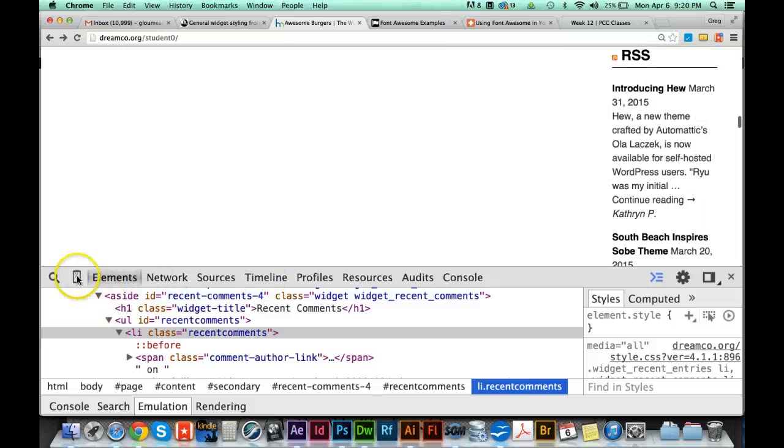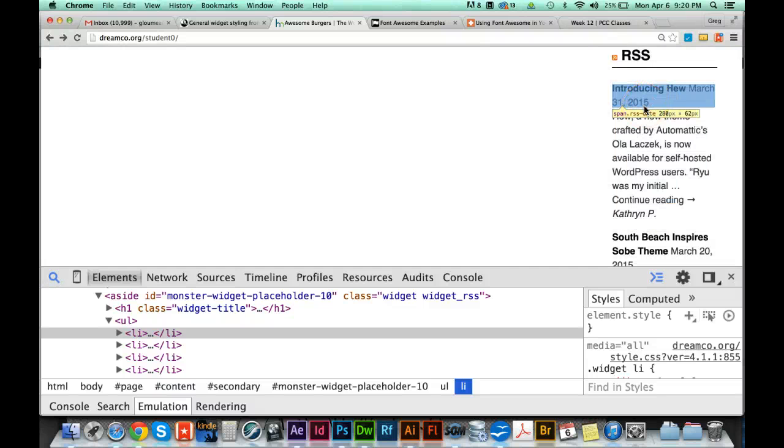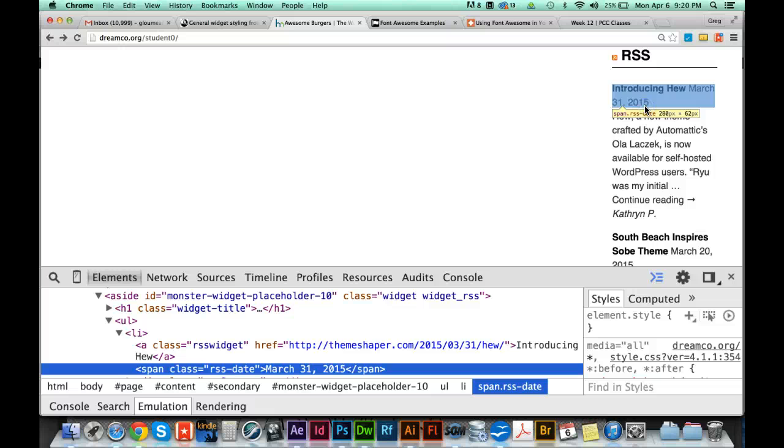And now we can click on here because once again we have to figure out where we're going to add these. We can see that there's something called widget RSS. What if we go specifically here to the date? Click on that. Okay, we can see that there's a span class called RSS date, and so that will allow us to target just the date in particular.